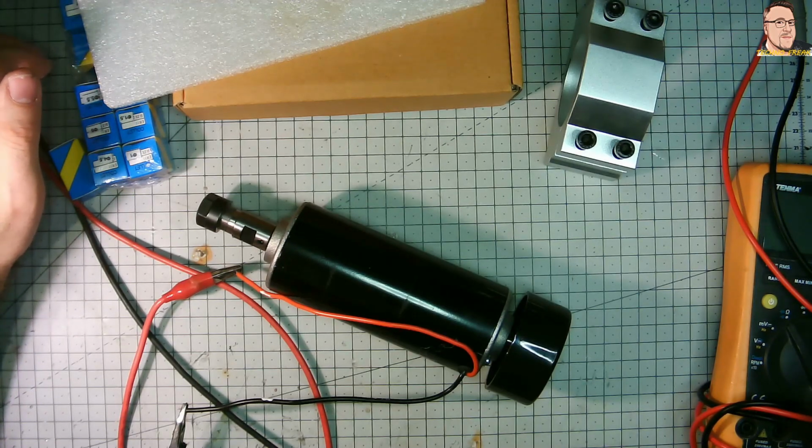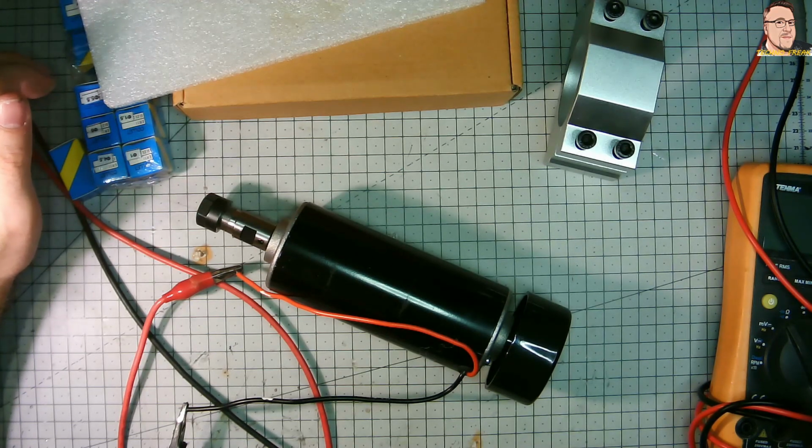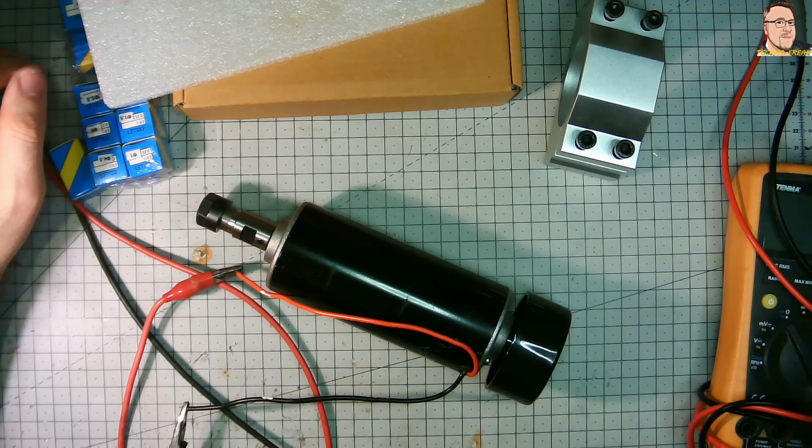which theoretically should give the 100 volt DC output maximum for the motor. But first, I want to test the spindle motor with my power supply to make sure it's working fine. I want to also check the noise level and if there's any vibration.